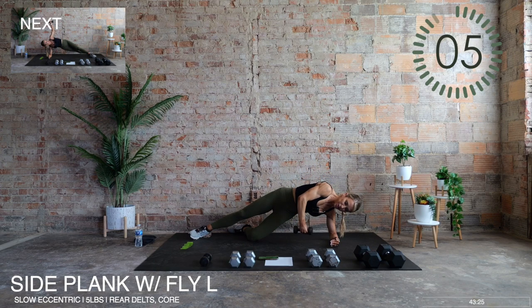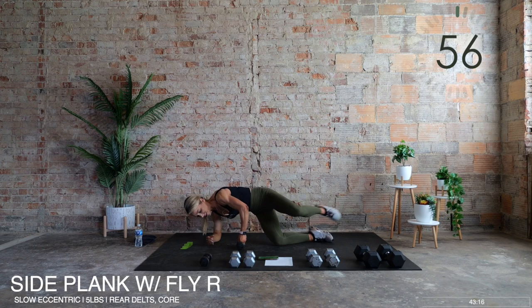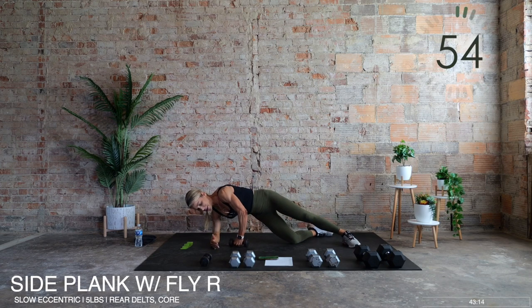I'm going to flip it around so you can see my face. Last 3, 2, and 1. Let's switch it. Other side, get set. Bring it up, squeeze the back of the delt. Control it. 3, 2, and 1.